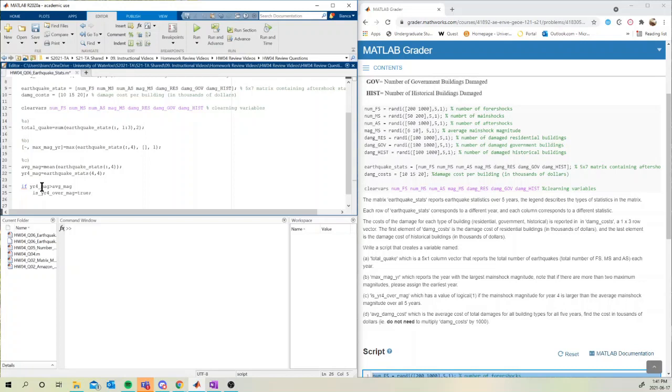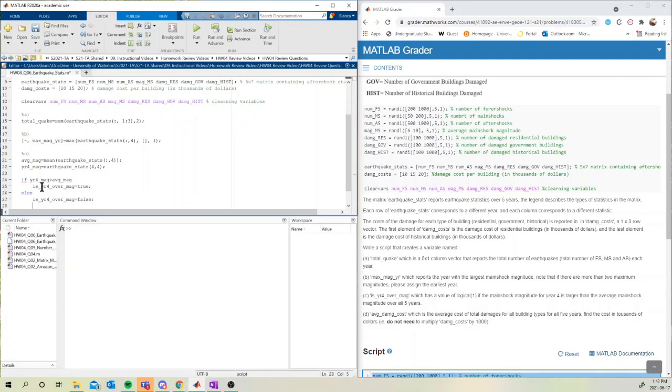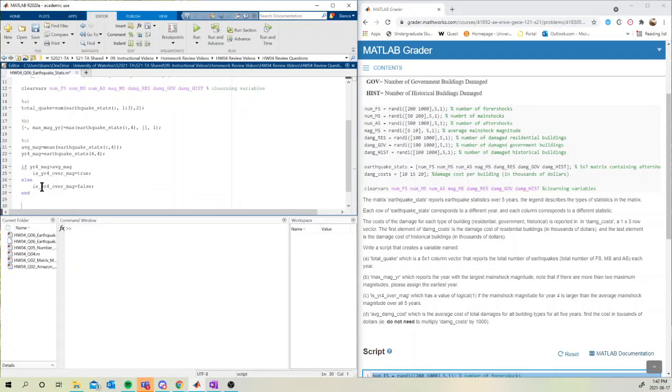And then I'll say else, is year 4 over mag is false. And I'll end my if statement. All right. So that is part C.